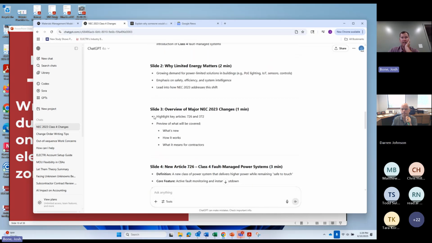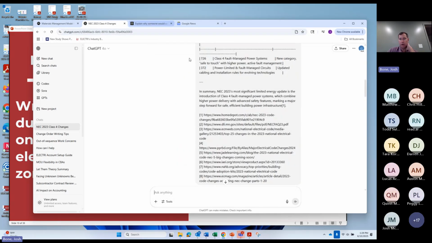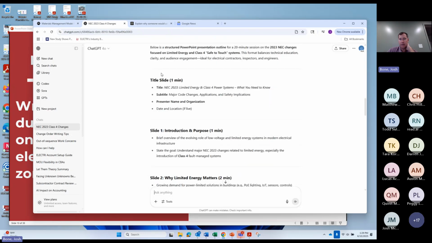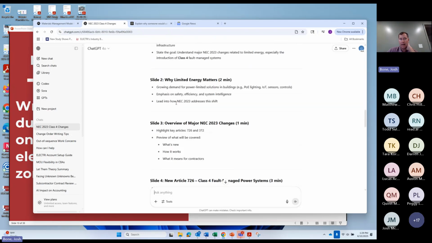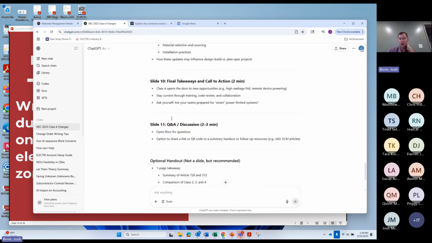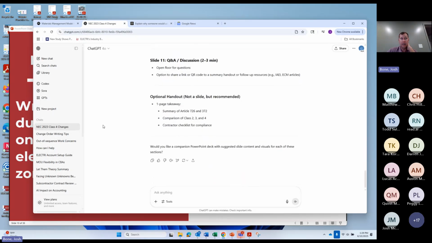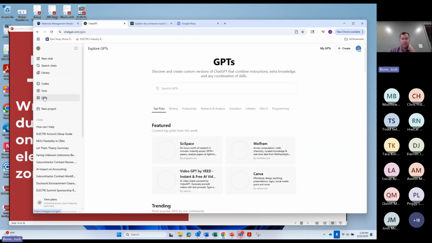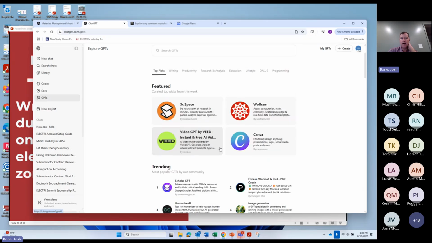Perfect. So you guys can see I took information from Perplexity and then I was able to create a PowerPoint outline. Now the reason I do that is that from here I can say create a PowerPoint presentation, and you'll see over here under the GPTs, I can copy this information and go under GPTs, where we've got tons of GPTs that we can use.